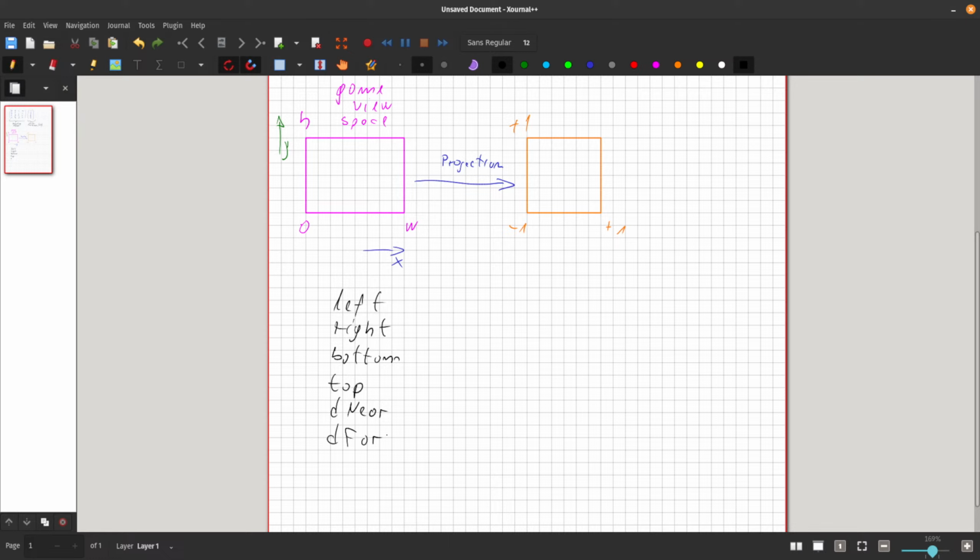So that's the parameters it takes. So when you think about it in view space, the left and right are here, right? So this is x coordinate, so this is L, this is right, and the bottom and top are here, and I'm not gonna talk about D near and D far. They are important, but not for this context, right?